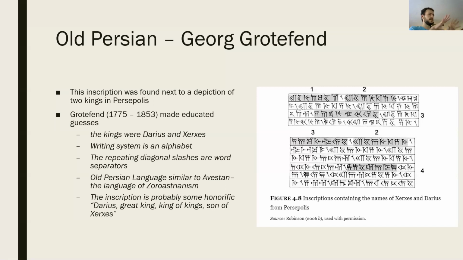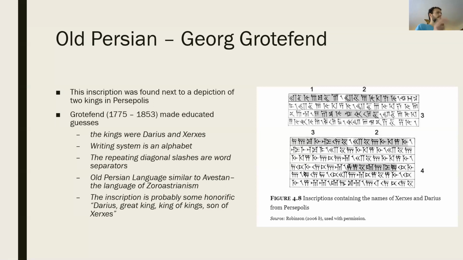He also noticed that when he looked at these cuneiform symbols, there are a very small number of them, and each symbol tends to occur pretty frequently in the text, in the same way as an alphabet. For example, our English alphabet has 26 letters, and each letter occurs very frequently. Compare this to something like Chinese, where there are thousands of characters, and each individual character does not occur as frequently. So based on that kind of frequency, Grotefend could conclude that cuneiform is more of an alphabet rather than something like a syllabary or a logography. So that was another initial assumption he made.